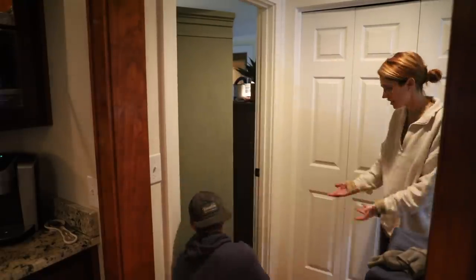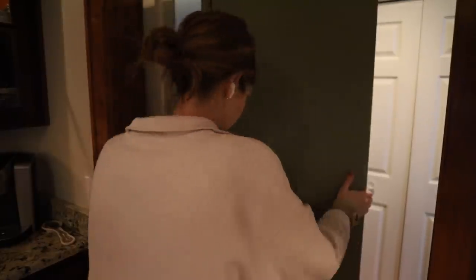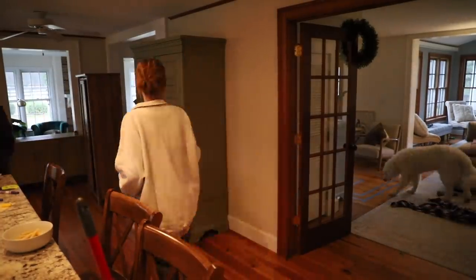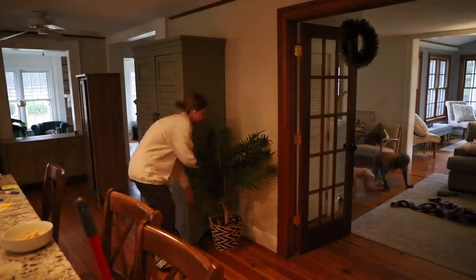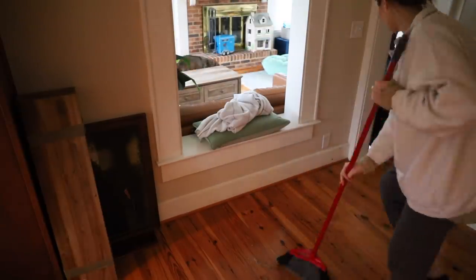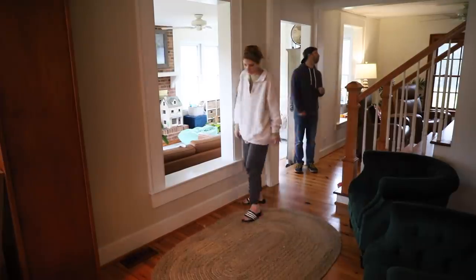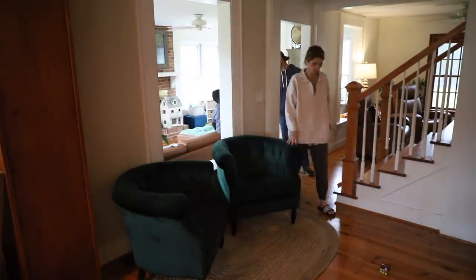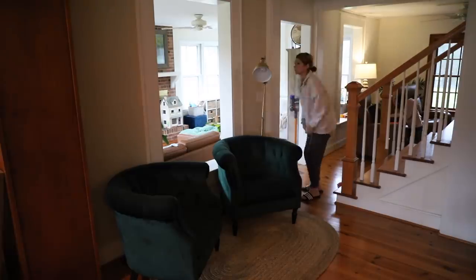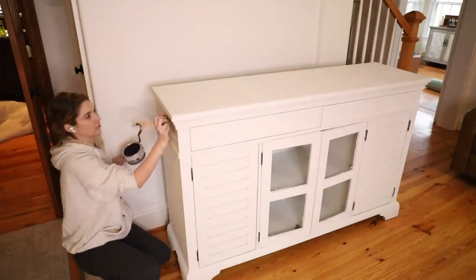I did end up bringing the armoire from my last decor video out of our bedroom to use as a homeschool cabinet, because what I really wanted was a closed cabinet — I like things to not look cluttery. Being able to see all the books right there in the middle of our kitchen just didn't work visually. So I moved that one out and decided to make this little area into a sitting area, which has worked out really well. The chairs came from the playroom and the lamp came from my bedroom.